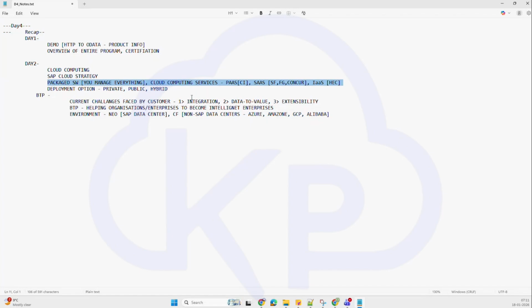Regarding iPaaS, these jargons we have also discussed, what is SaaS, iPaaS, all these basically are the deployment options or prepackaged software. What is prepackaged software? Where exactly our product comes in. Okay, so we are part of the BTP, business technology platform, and where are we sitting? When I say we are sitting, means as part of the entire program, we are exploring something. So where our exploration is going to fit. BTP is fitting in the integration space. Means for our case, we are fitting in the integration space of the BTP.